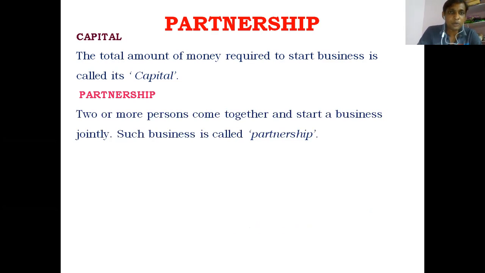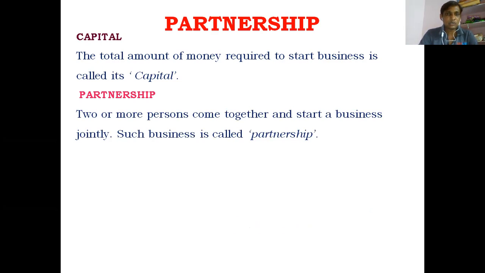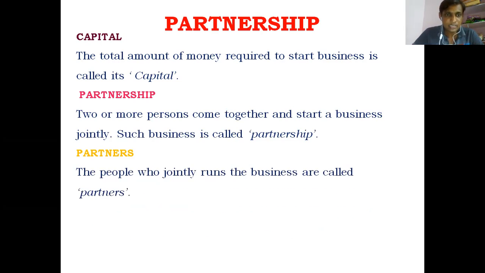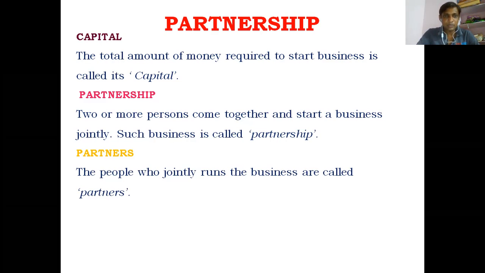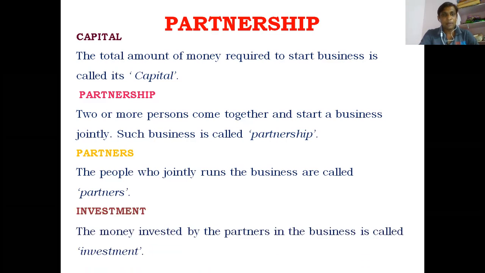Partnership means two or more persons come together to start a business jointly; such a business is called a partnership business. If one person runs a business alone, that is a single business. If two or more persons come together and plan and start a business jointly by investing some capital, that business is called a partnership. The people who jointly run the business are called partners. For example, X and Y are partners because X invested some money and Y also invested some money. The money invested by partners in the business is called investment.